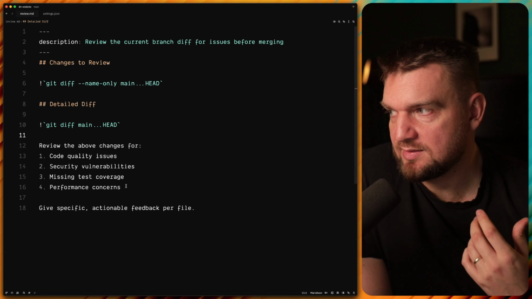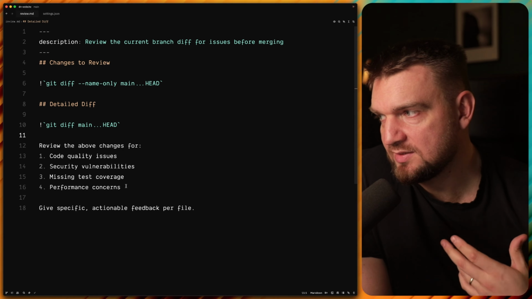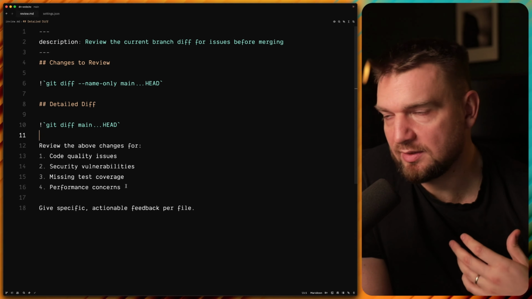In that case, you are making sure that the code which you are pushing to the main repository is safe and other people in your team can actually take a look at it. So now project commands in the .claude/commands folder are committed and shared with your team. But for commands you want everywhere, regardless of which project you are in, just put them in your home directory .claude/commands folder, and those will show up as user commands instead of project commands. So you will be able to use them all over the place.